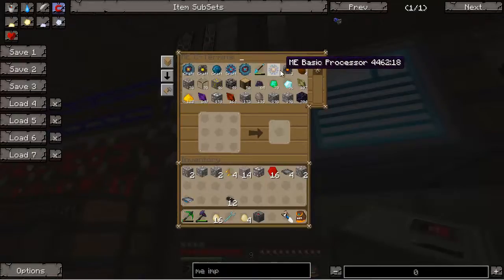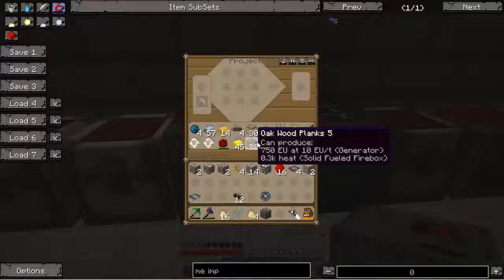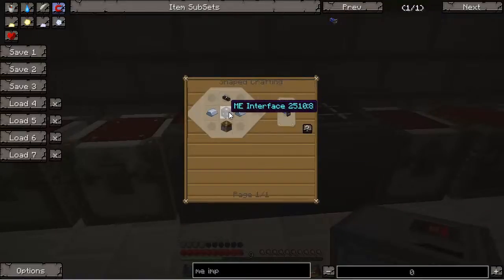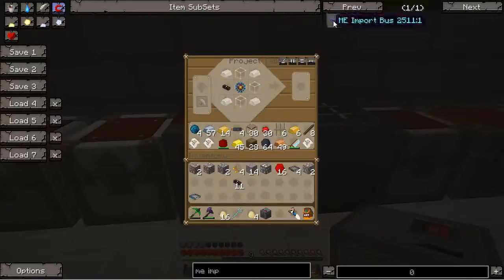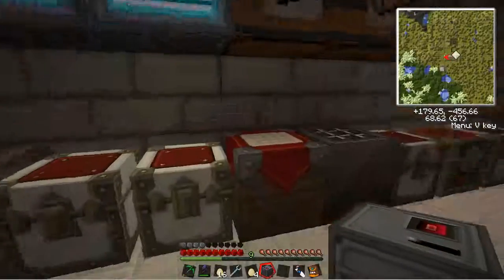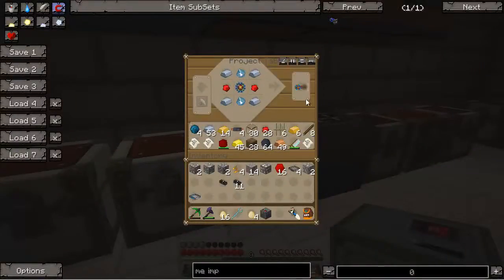Basic processor. Okay. Then we're going to craft, I think it was like this. Basic processor. There was some glass and iron. Oh, no. I got to make... Shoot, come on. Okay, that's what I got to make. Alright, redstone. Iron. Quick, grab 2 quartz. Alright, quickly throw that in with our cable. And let's do, come on. This. Now we've got an interface.